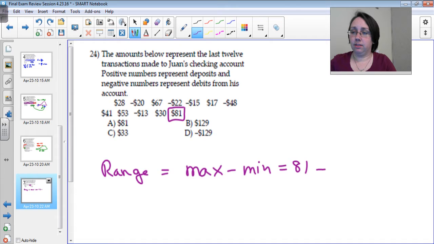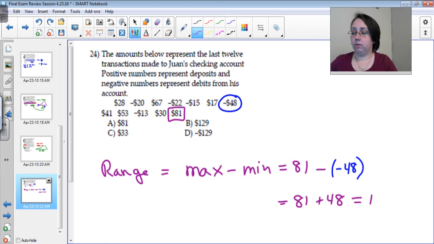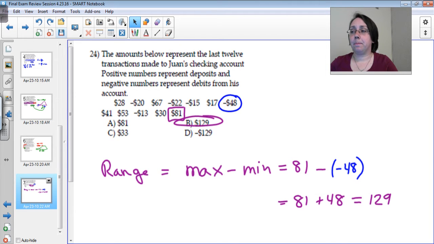Now be careful. How should I plug this in? It would become a positive. You have a negative sign in the formula, and then you're plugging in a negative number to the formula. So you actually end up adding the two together. Okay? What else?